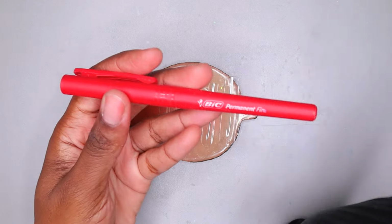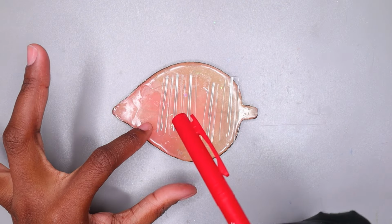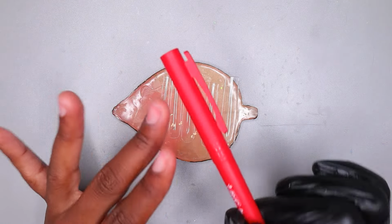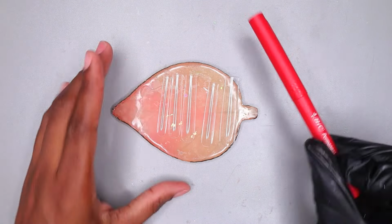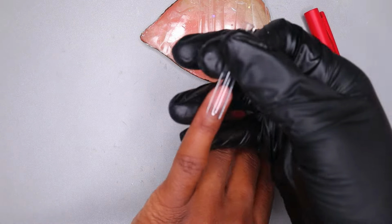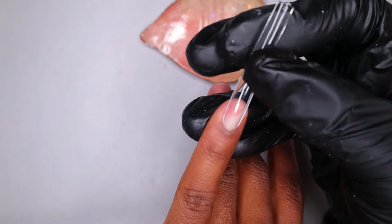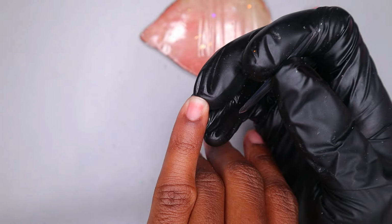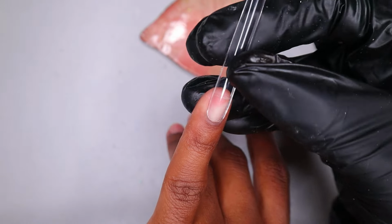Now I'm going to be using a marker just to mark off all of the nail tips, just so that I could know where my aquarium tank is going to start. And I need to leave room for my nails. So when I apply the nail tip like this, I need to leave room for this piece of skin right here as well. So keep that in mind.